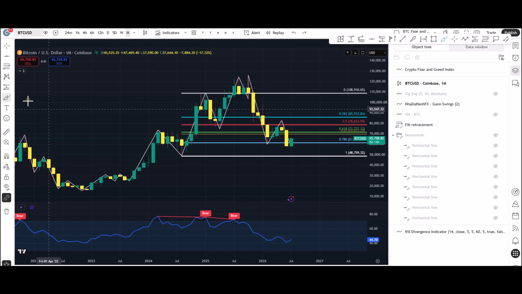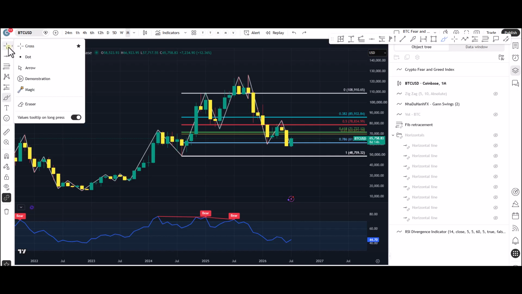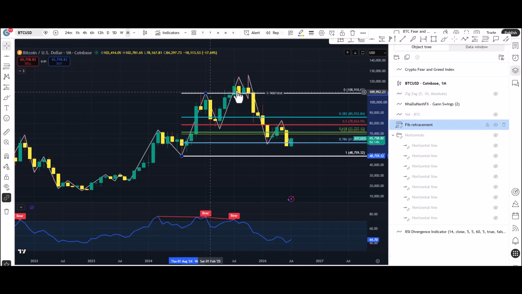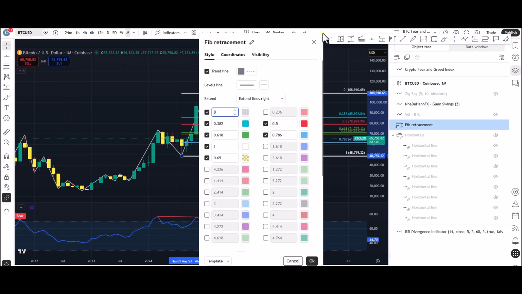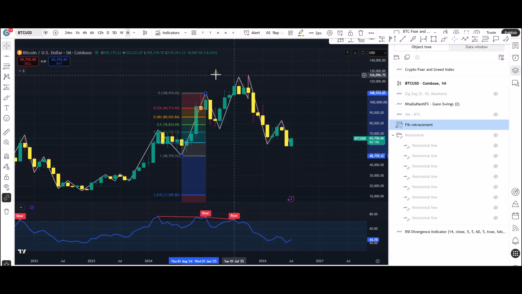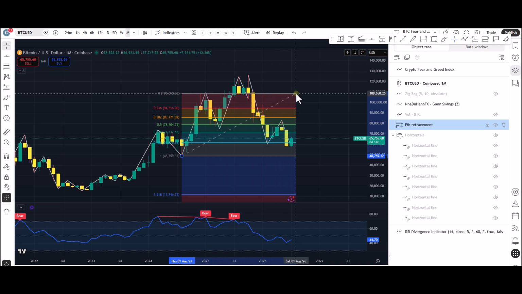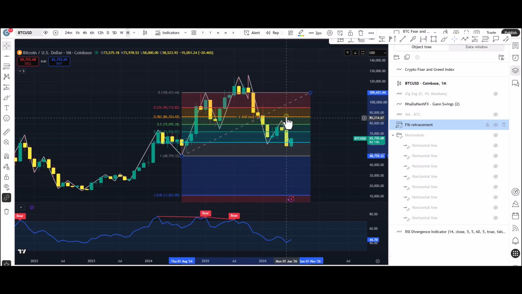Let me actually put this on. Okay, I'm going to put this on. This is on my sort of timeline. Wait, sorry. This is the fib retracement tool like I like to have it. But I'm going to apply some of the defaults. That's what it is as default. Let's move it across. Okay, yep, you still got the confluence there because you've got the 382 right here, you got the 236 there, 786 right here, and it's still being respected.